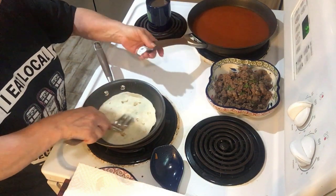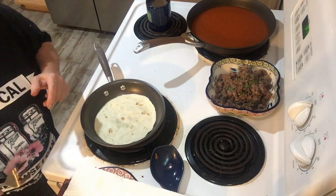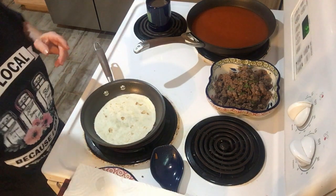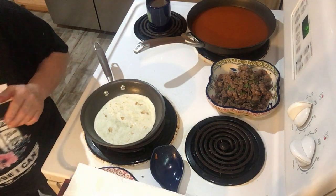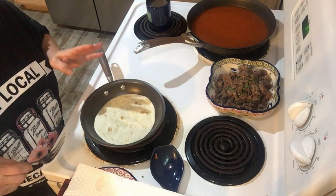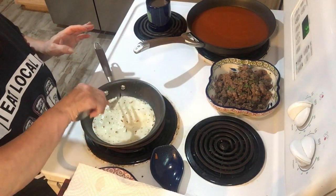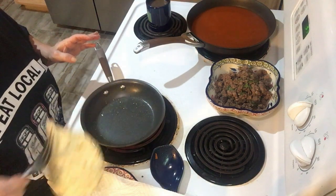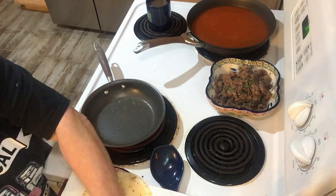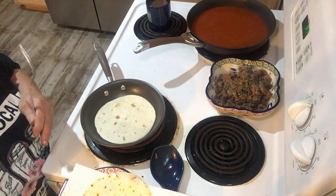And we're just going to keep doing this until we get our tortillas. I would say it all depends on how big your casserole dish is. You're going to have at least two layers, so I would say about 8 tortillas. So we're going to keep doing this and I'll bring you back.